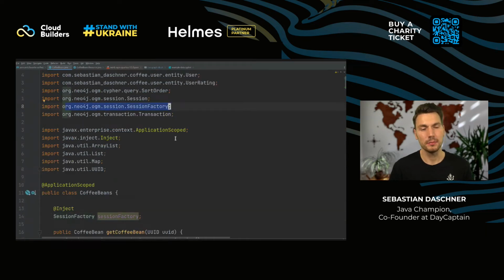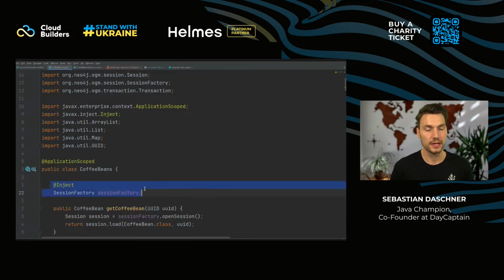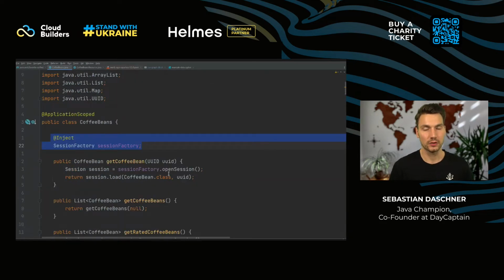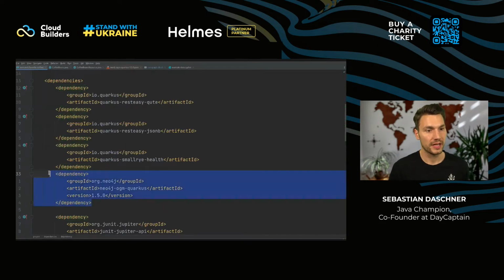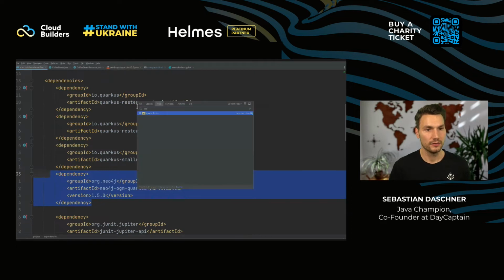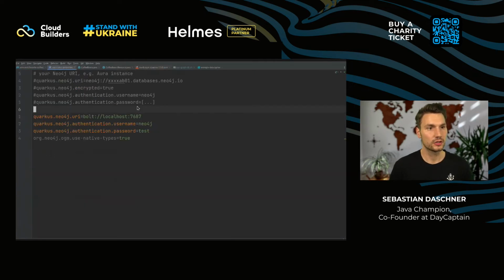This is a little bit similar to an entity manager or a Spring Data repository. This is injectable thanks to this extension that we use. So we don't have to do anything. We don't have to configure anything here. In order to get it started, the only thing I have to do is to include this dependency and then set the properties right. If you know about Quarkus, then this shouldn't be a surprise.